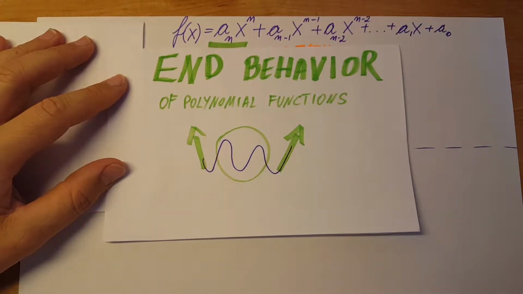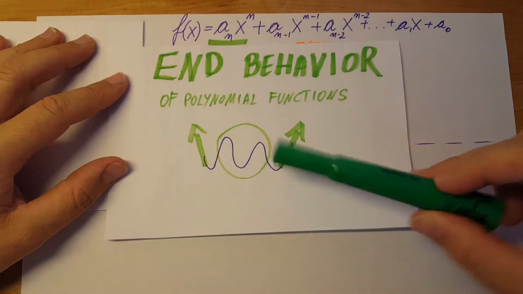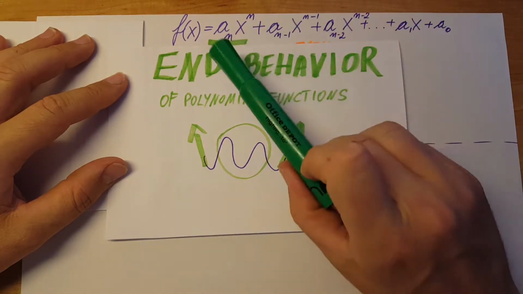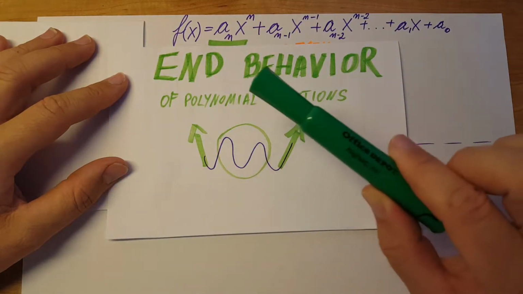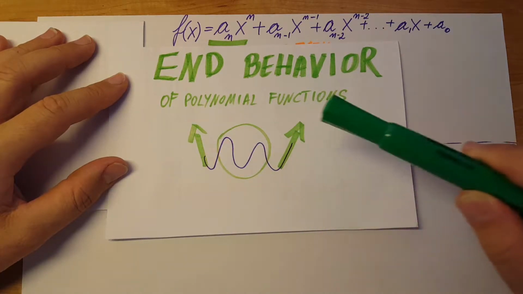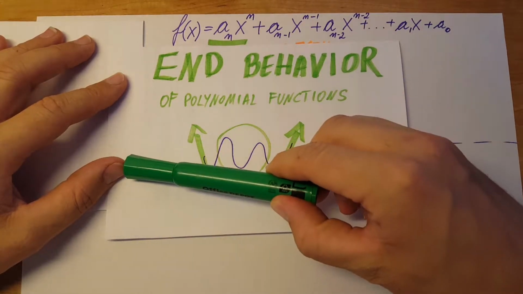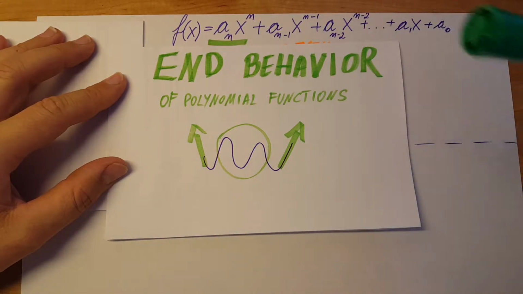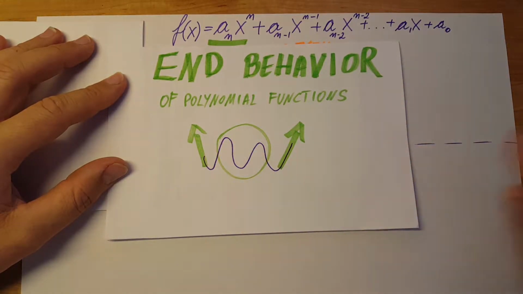Okay, then behavior of polynomial functions. As we know, polynomial functions twist up and down based on many factors, but we're not going to look at those. We're going to ignore what's happening in the middle. What we're going to look at is the beginning and the end, because sooner or later any polynomial function, as it goes towards negative infinity or positive infinity, eventually becomes forever increasing or decreasing. So it's very easy to determine the end behavior.